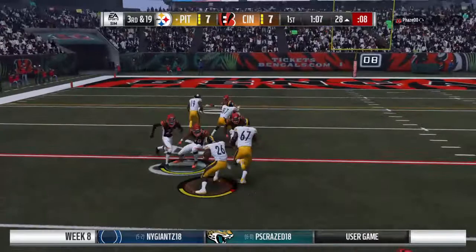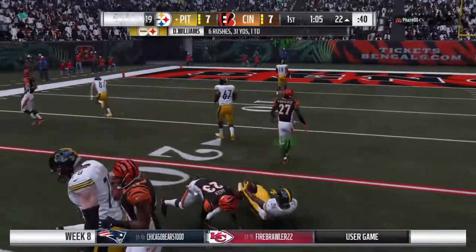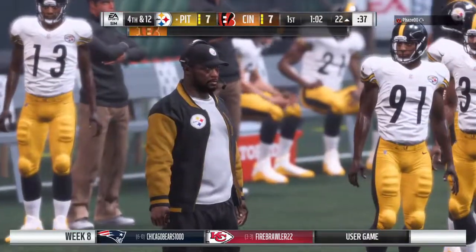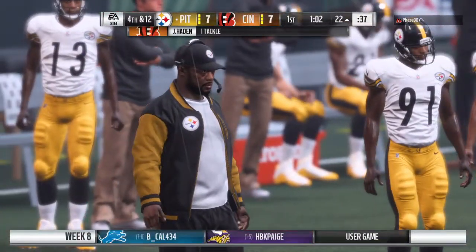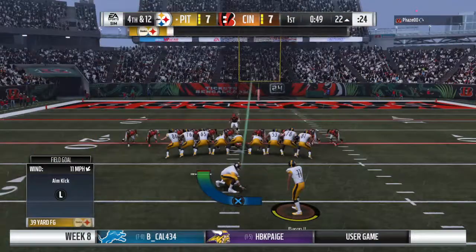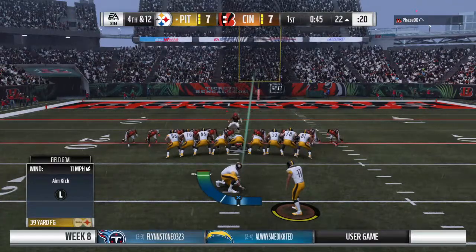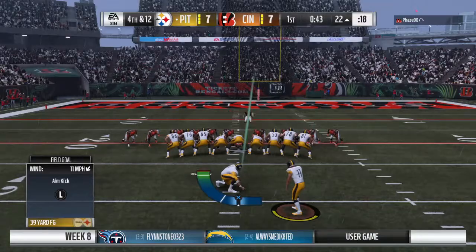Roethlisberger going to give to Williams on the draw. And he'll be a couple yards shy of the red zone here at the 22-yard line. A good pickup there, 7 yards, but it brings up 4th down. Getting the sense, Charles, they're going to put a big emphasis this afternoon on the run game. And why not? What we're seeing so far, working pretty well from them.